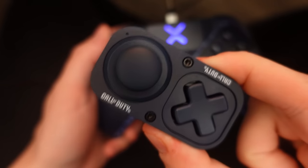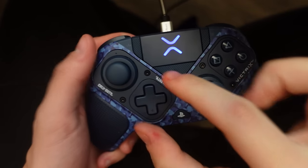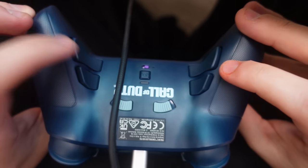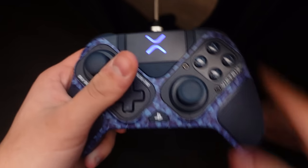So within the last like 30 minutes or so, I decided to do two different things with this controller. First things first, I'm actually gonna change out this module and set it this way. So it's kind of like an Xbox controller, reason being is because it kind of looks like an Xbox controller. And then also I decided to switch back to the bottom paddles just to see how it goes, because I think that just might be more comfortable.